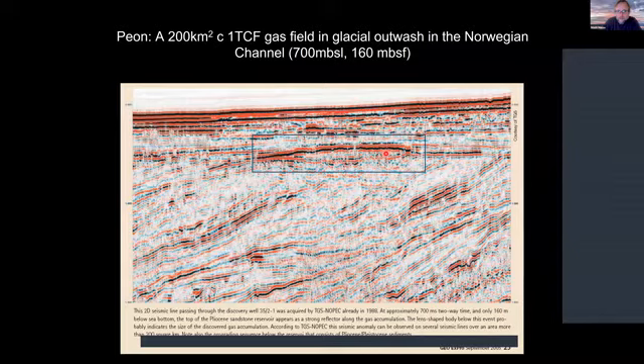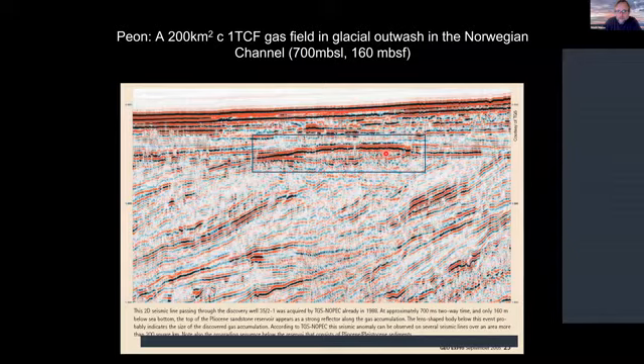That feature sits on the surface thought to be 1.1 million years old in Norway. This brings back the conundrum: in Norway they've understood for years that shelf glaciation started at 1.1 million years, whereas in the UK, Dutch, German, and Danish sectors there was a widespread dogma that the first glaciation was at 0.44 million years. Of course, that strictly can't work very well — if you have an ice stream in Norway at 1.1 million years, you must have an ice sheet in the other sectors of the North Sea confining that ice stream to actually make it physically happen. So there's a conundrum right there that's been known about for years and people have scratched their heads not quite knowing what's going on.